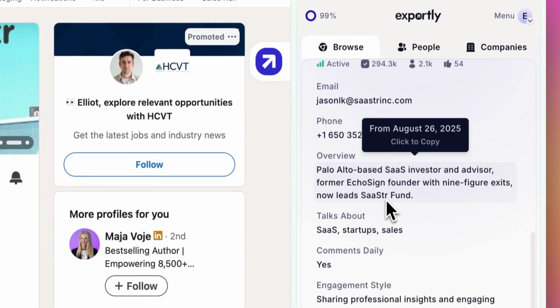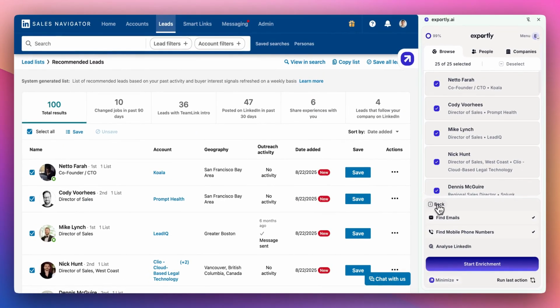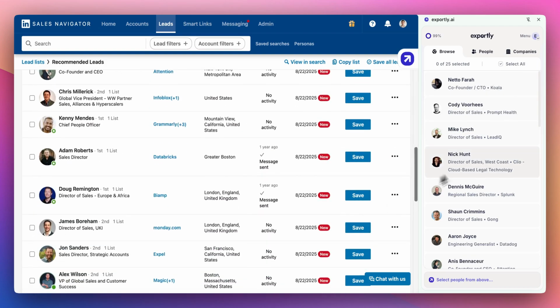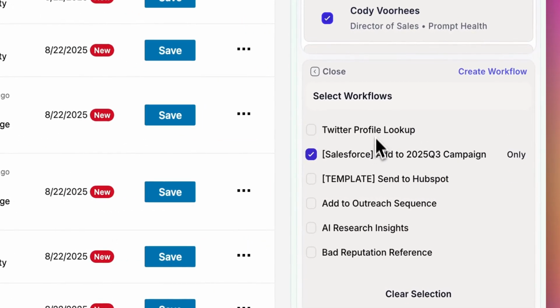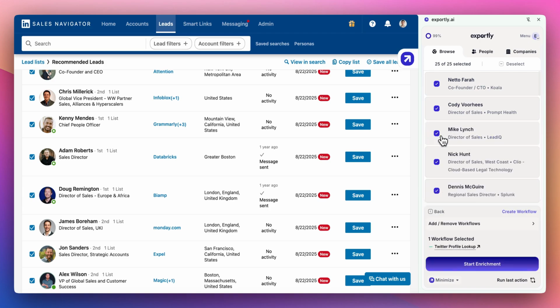Any of the things you've seen here are just as easy to do with bulk enrichment on bulk contacts in Sales Navigator. So I could take all these people, send them to a Salesforce table or Outreach, send them to an Outreach sequence, etc. Hyper customizable, and you can build tons of different workflows, far more than any other Chrome extension. So it's a very customizable and extensible Chrome extension.